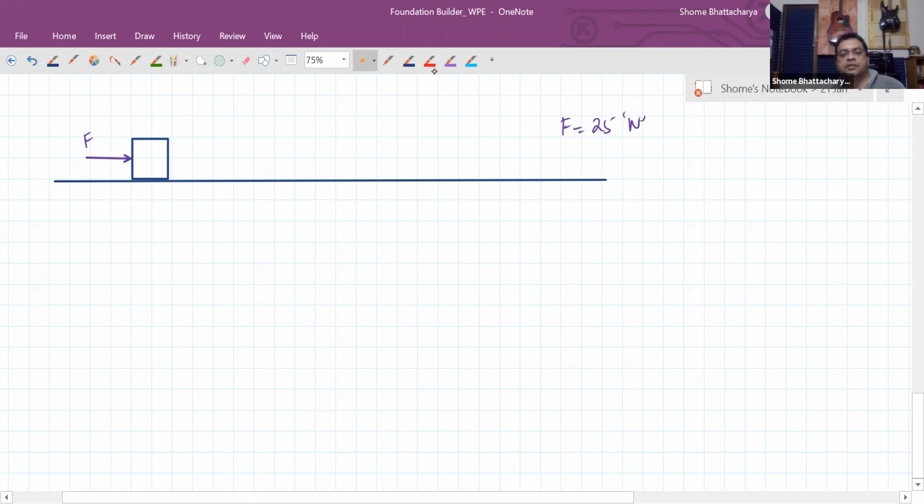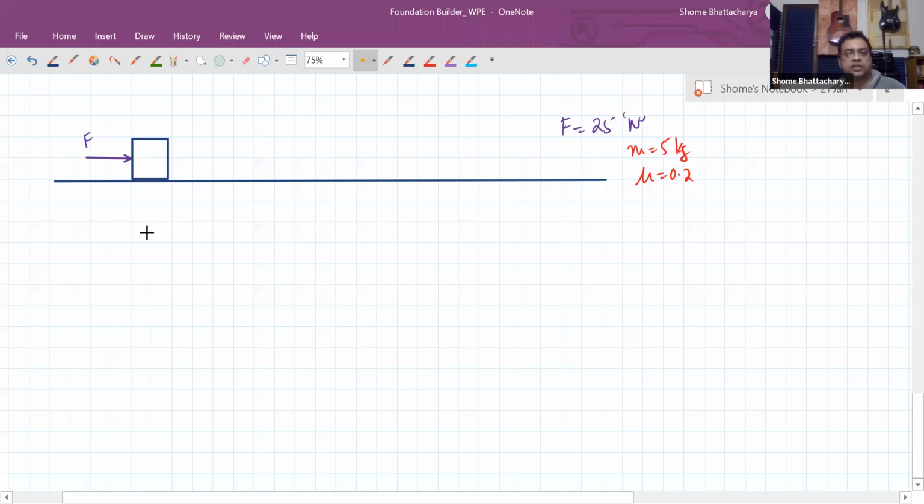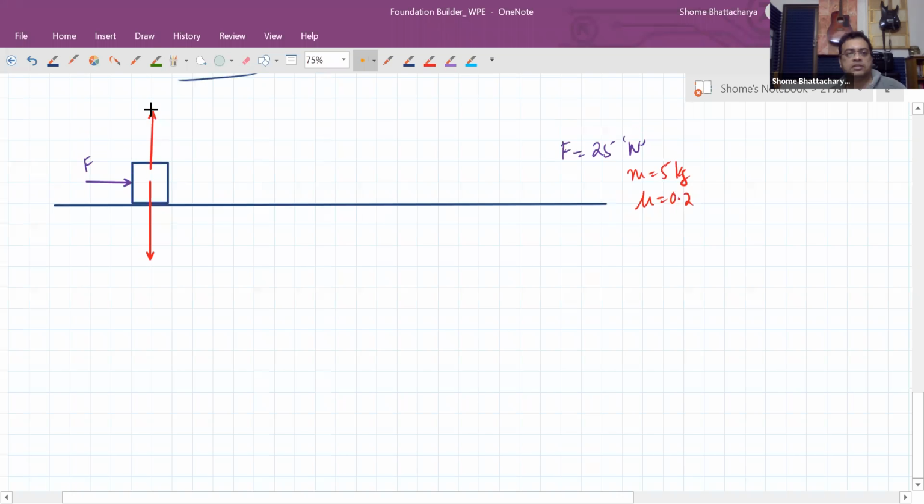Okay, and we've already seen that the mass of the block is 5 kg. The coefficient of friction was 0.2. The other forces coming into play are weight and normal reaction balancing each other, the vertical forces. They balance each other, but that will create contact between the surface and the body. So N is equal to mg, which will become 50 newtons, because we are taking g as 10.